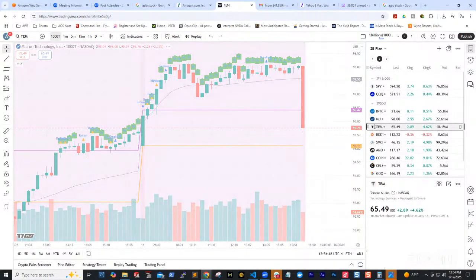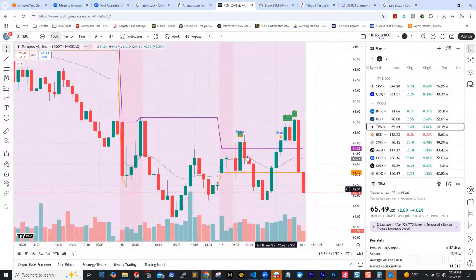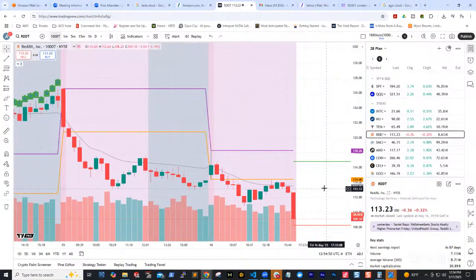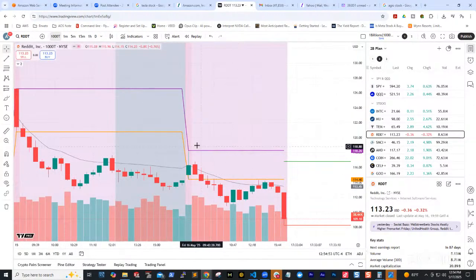You can see, let me show you another one. You can see here, it's always that. Even if it breaks the last line, it will still come back up. And that's typically what you want. If it breaks the last line in the beginning of the day, you can almost guarantee it will swing back up. It might go up and come back down. So here, this could have been a good opportunity to get in yesterday, and someone would have made money from here to here. But I wasn't looking at this yesterday. You can see all of them, they do the same thing. So you can see even when this dropped yesterday, it dropped to that line. And this was because of the news.